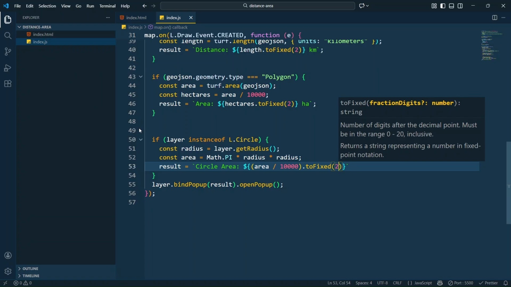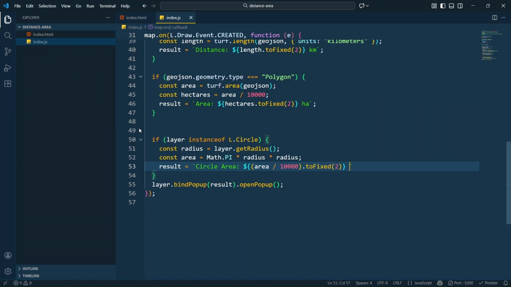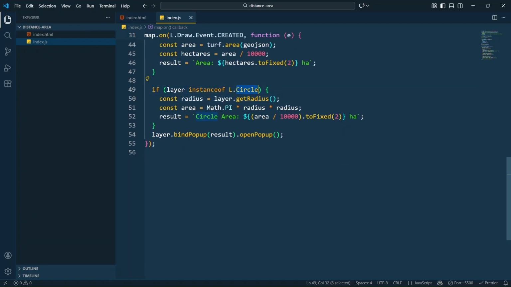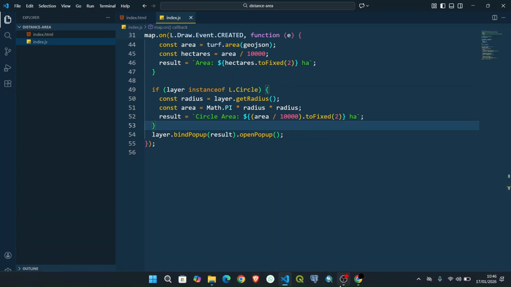We need only 2 decimal places, and outside we say hectares. Okay, so if we save that, this is the only way we can get the area of the circle that we are drawing.